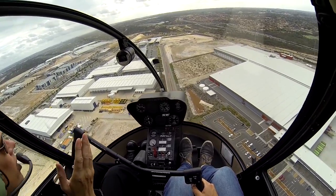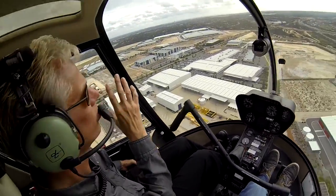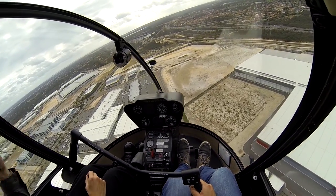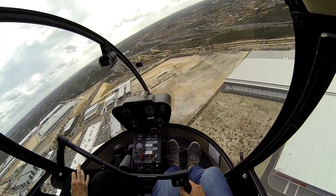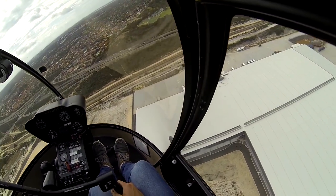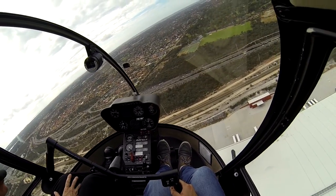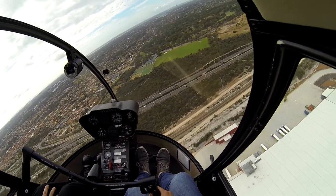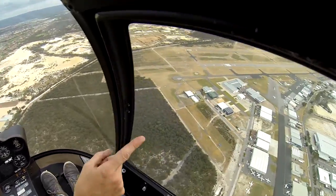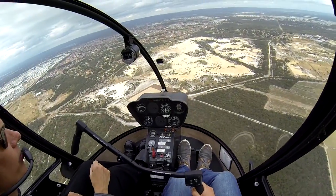So we're going to start a turn to the right. Clear left, clear right, turning right. Janicott coming around, just a climbing turn. Do you want to be parallel with the rail tracks? Doesn't matter on this runway actually. So we're parallel with that runway, we can see. That's beautiful, worth the hours and feet.